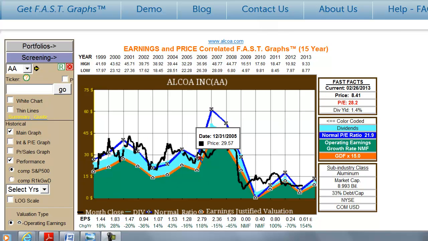So here we see a correlation. Now the normal PE ratio has been high here. A lot of it has to do with the variation of earnings, but you can see that price has correlated to earnings. When the earnings fell precipitously during the Great Recession, we see the stock price fell, and the company stock price has been more or less following earnings. So the point is that FastGraphs presents a very good picture of cyclicals that you don't really get when you're only looking at the company stock price.